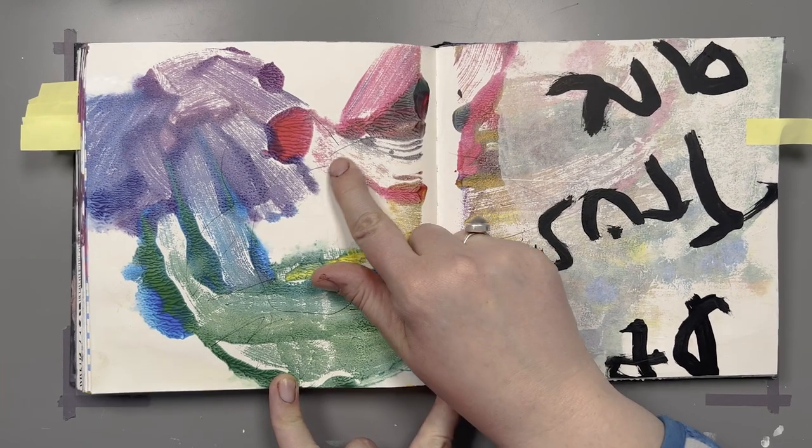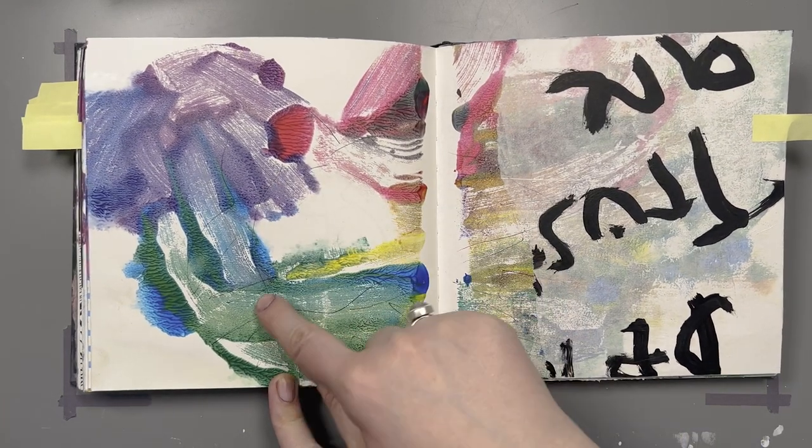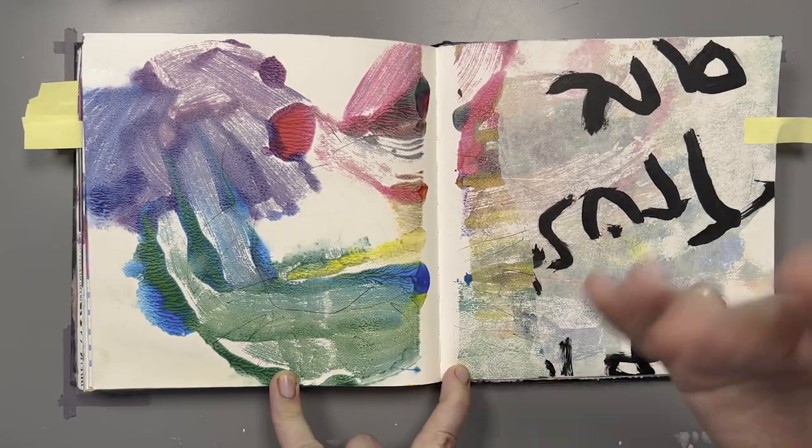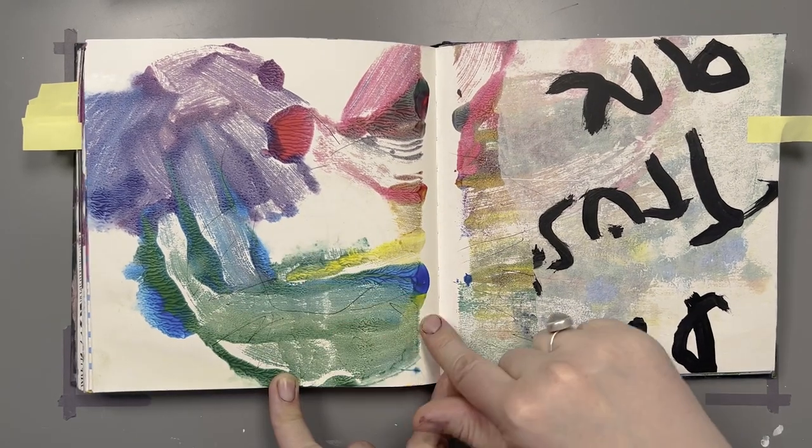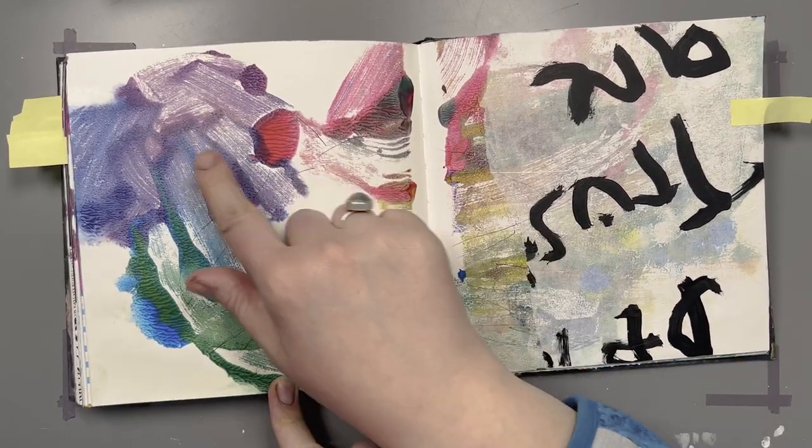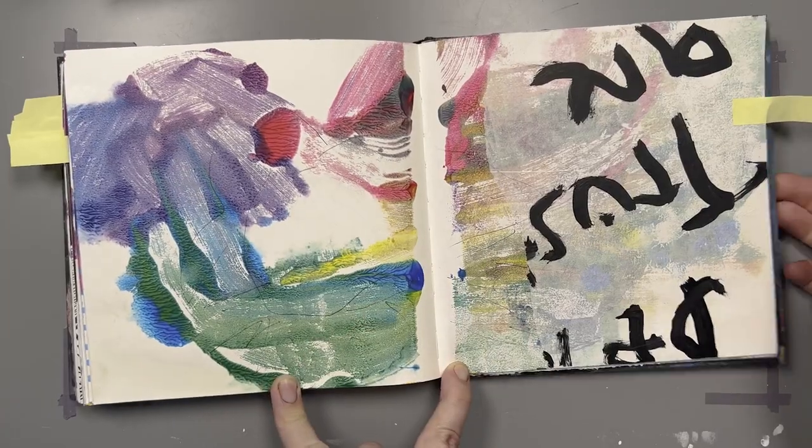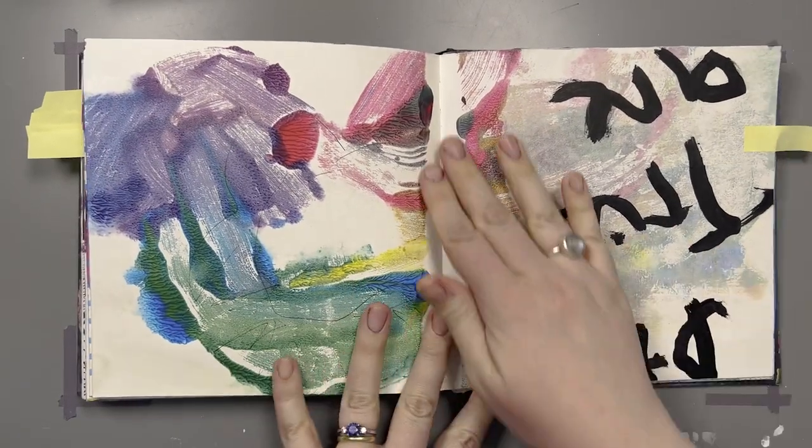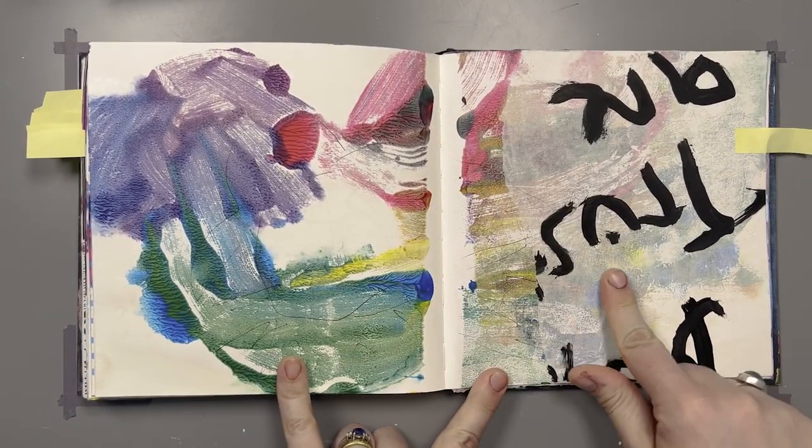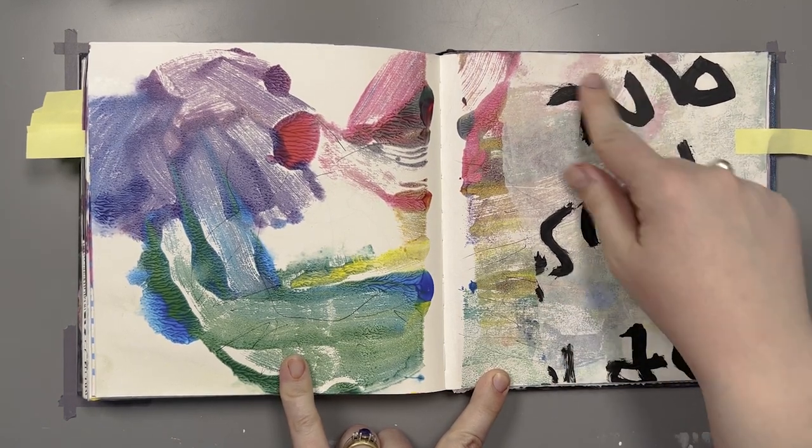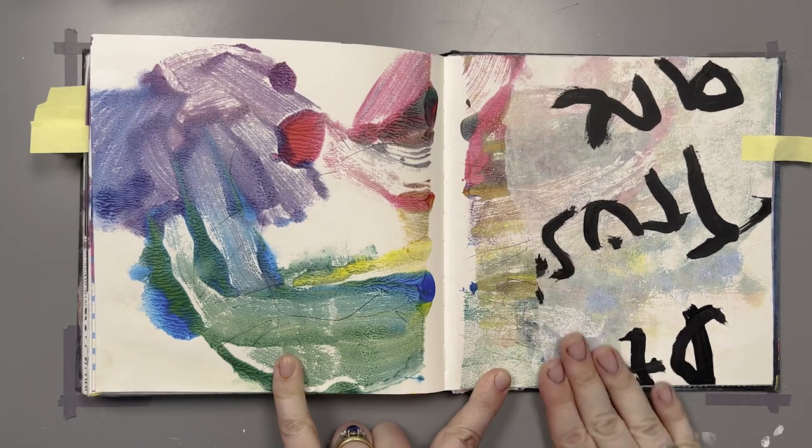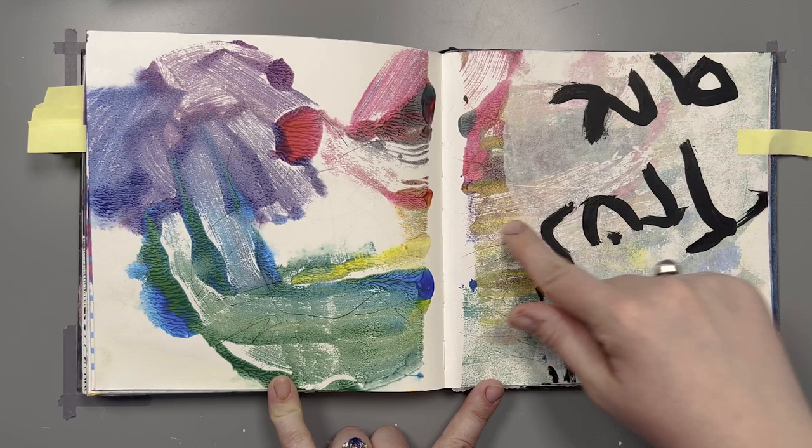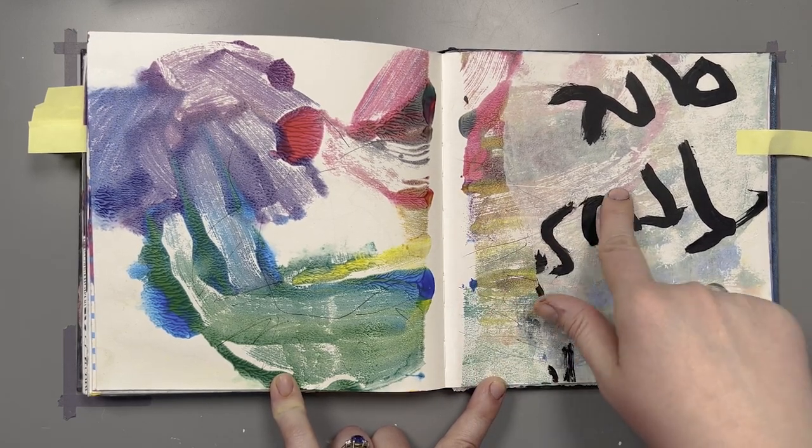Here's another example of a page that I've developed. You can see there's little lines here from where I've done a really quick sketch, and then I decided I didn't want to keep it. This I think was paint that was left on my palette—you can see the brush strokes. I was cleaning up at the end of the day and I just printed that kind of printed off the palette on both pages. Then this was some tissue paper where I'd done some big writing in black ink which I stuck over the top. It just shows it doesn't have to be wasted when you do a line drawing. These little lines in it really add to it.